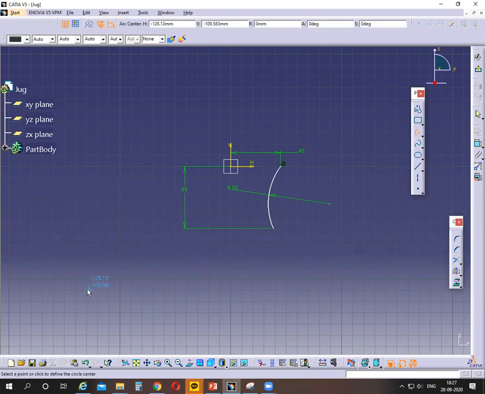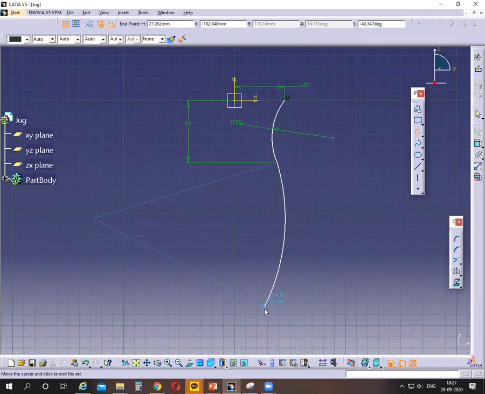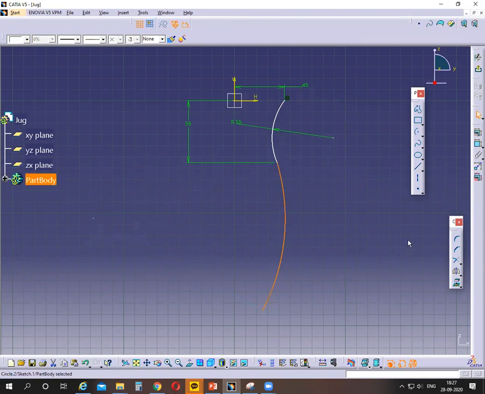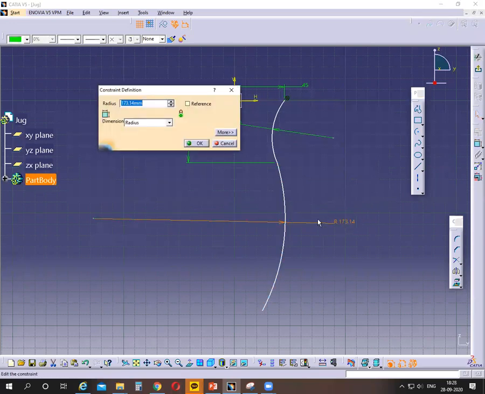Okay, you can start from anywhere here. So touching the first arc. Okay, the starting point of the second arc is the ending point of the first arc, and we can end anywhere because I don't know the ending point. And the radius of this arc is 195.